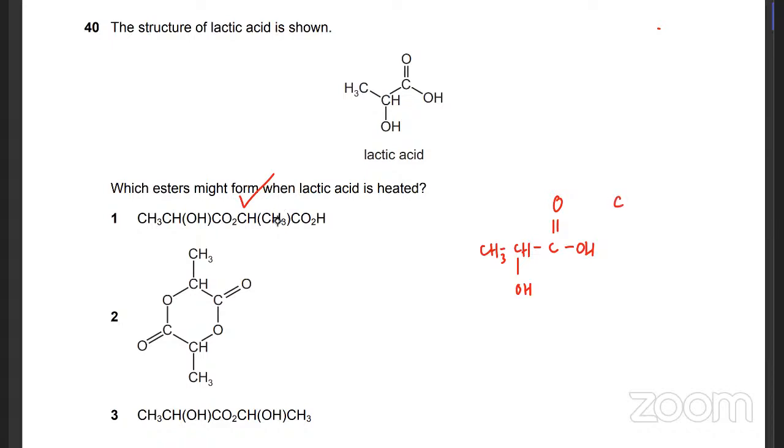If I have another molecule of lactic acid, this side is the carboxylic acid side, this is the alcohol side. So the OH is going to be lost and the H will be lost. And there's going to be an ester link formed, because remember, lactic acid has both alcohol and carboxylic acid. So they're going to react and they would form this thing over here. Is this clear? Is this the same thing as this?